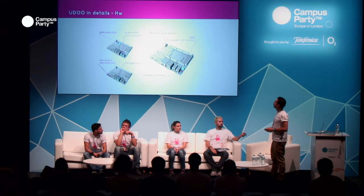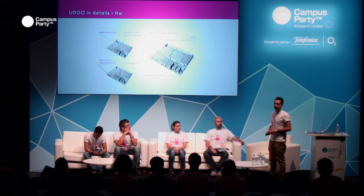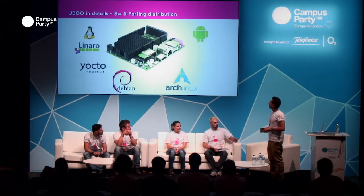For example, we planned just two USB plugs, and after receiving feedback from our backers, we decided to add another one. So actually we have three USB. And this is the final product.